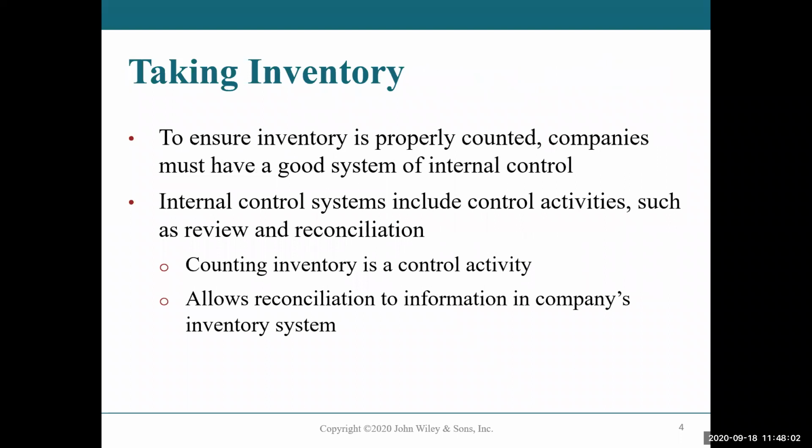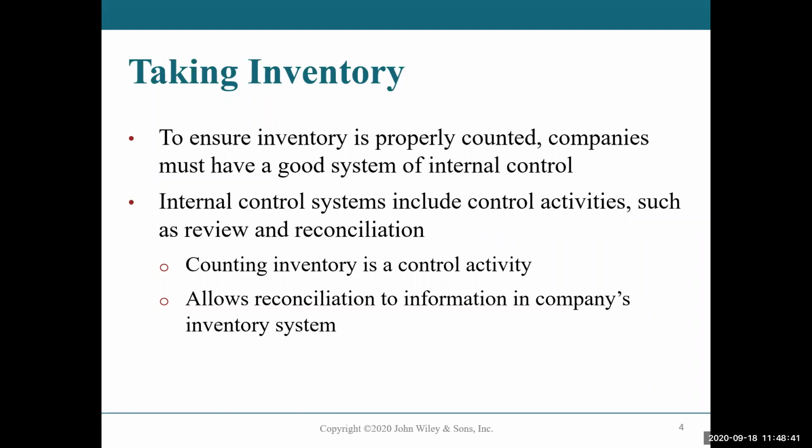When the company is taking the inventory, they need to make sure that each inventory item is properly accounted for, and the company needs to have good internal control measures for controlling those inventory items. Counting the inventory is one of the control activities, and then we reconcile that inventory to make sure that it matches our records and we have all the items that there should be. If you come across any shrinkage or theft when the physical count of inventory is done, then at that point in time, we will go ahead and adjust for that.